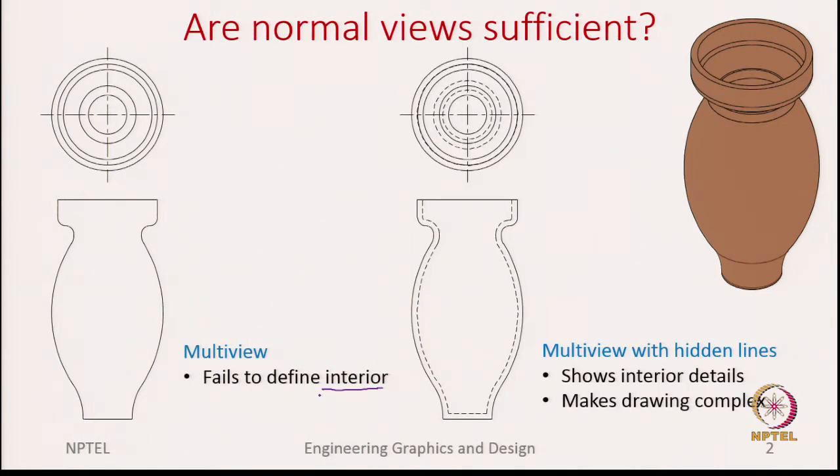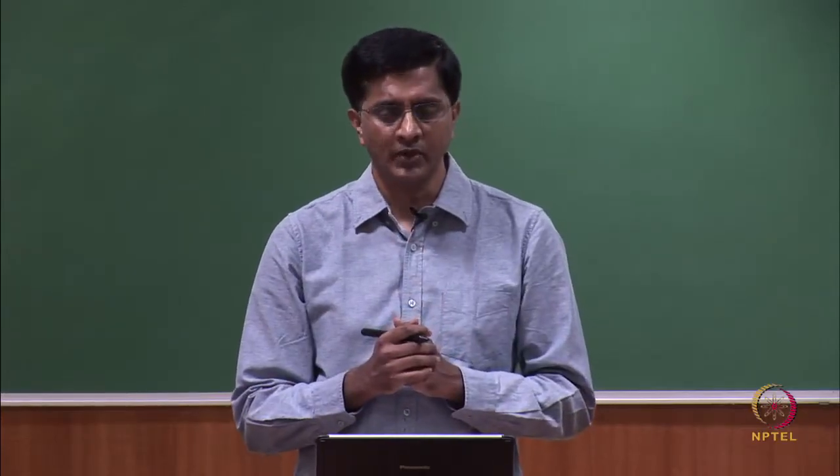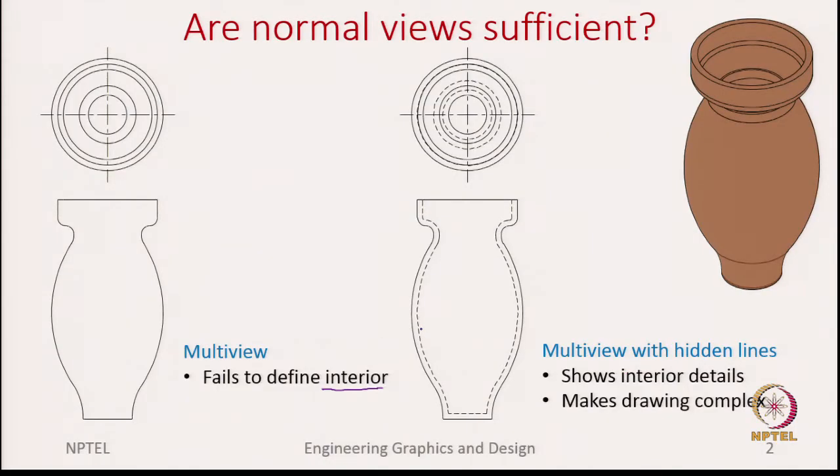So, here is that option where we are showing these multi views with the help of hidden lines. So, we previously said that we use hidden lines to show the interior details. So, features which are not directly visible, but we know which are behind or within the object. Okay. So, here we have shown with these dashed lines what is the internal detail. So, of course, all these questions which I raised previously, like what is the thickness at the top, bottom and what is the shape of the bottom, all these can be answered using these views.